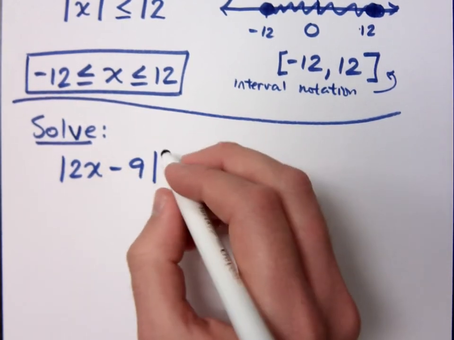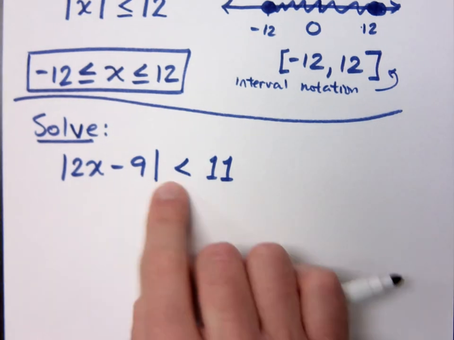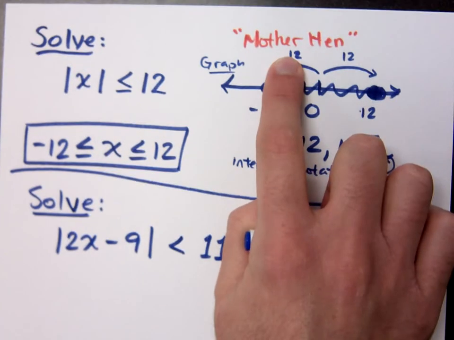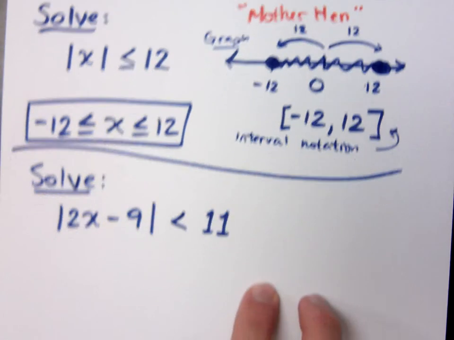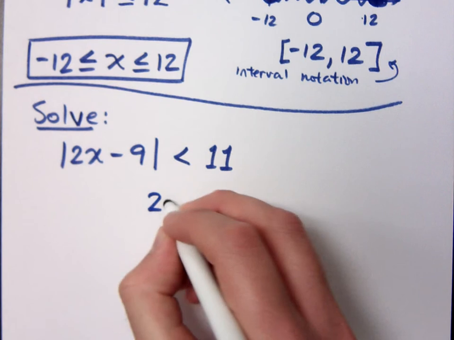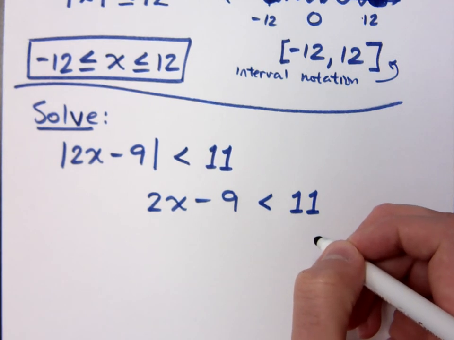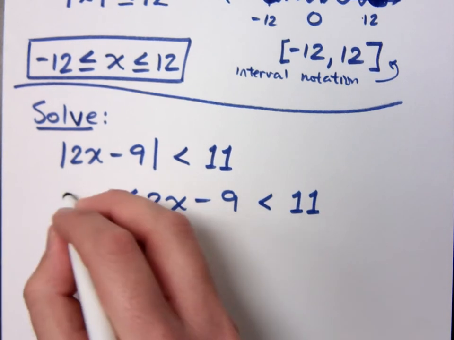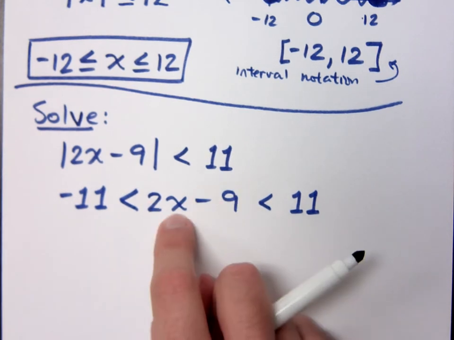Let's try this guy. The absolute value of 2x minus 9 is less than 11. Remember, in all these guys, you still need to make sure that you isolate your absolute value if it is not already by itself. Now, this absolute value is by itself. Since this says less than, that corresponds to the mother hen. That means you're wanting values to be within so many units that's on one side or the other, right? And the way that we write this is we take the stuff that's on the inside here, 2x minus 9. We want this to be less than 11. But what else do we want it to be? We don't want it to be less than negative 11. We want it to be greater than negative 11. That's the tricky thing about inequalities.